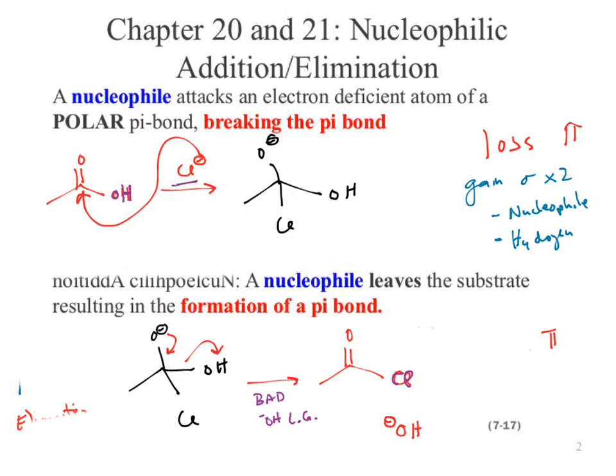It's bad because chloride is more stable than hydroxide, meaning what? Chloride would be more likely to leave, meaning it should never have attacked from the outset. So this is a horrible example for a nucleophilic addition elimination because it didn't work. There are rules behind why and when different reactions work, and that's part of what this next unit is talking about. Looking at those conditions and how we can interconvert between our different acid derivatives.